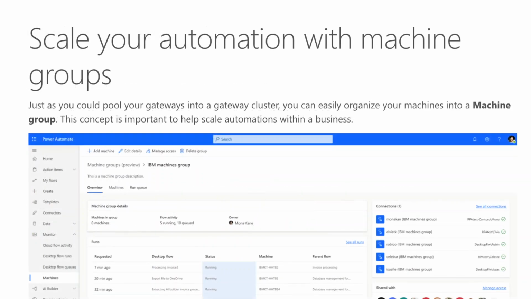There's these things called machine groups. You can bunch a bunch of machines together into a group, and Power Automate will load balance across the machines in that group, and also you can do things like set priority. So you can have tasks that just hum in the background that aren't urgent, and then if a task comes in that is more important than those, it can jump that queue and get processed accordingly.